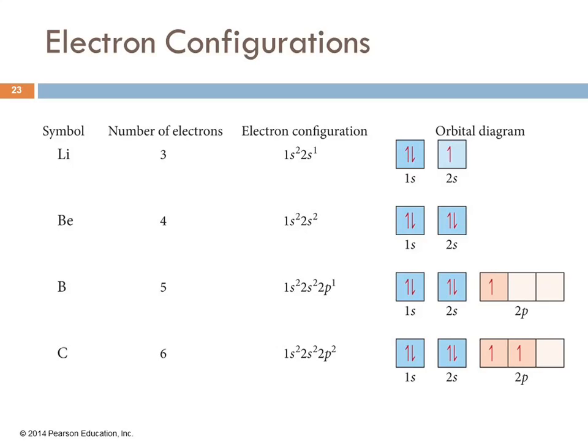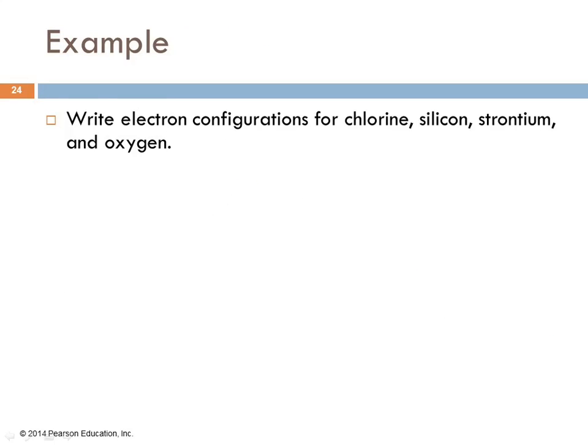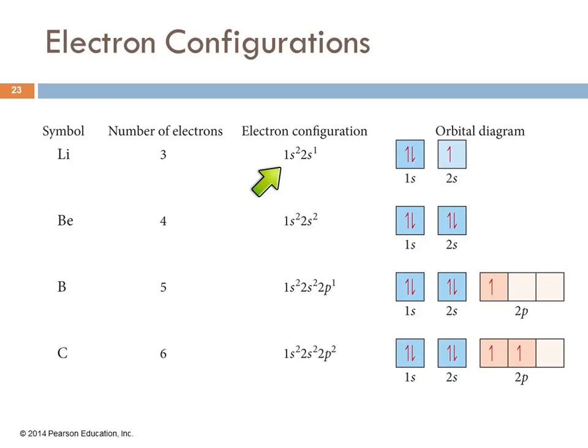Let's look at the orbital diagrams. Here's lithium. Lithium has 3 electrons. So its electron configuration will be 1s2. That's the first level. It's going to be full before it goes on to the second level. And then the 2s orbital is going to have 1 electron in it. So here we have the orbital diagrams. There's 1s and 2s. And this one fills up first, and then this guy has to go to a more expensive room.